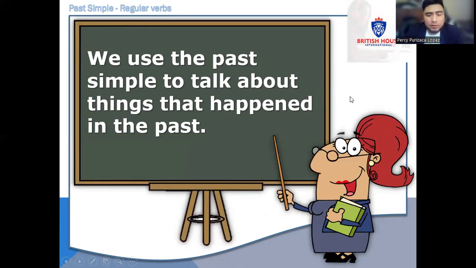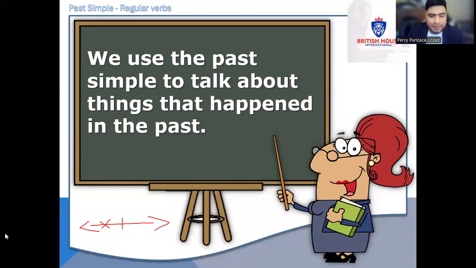So let's get started talking about the definition of the past simple. We use the past simple to talk about things that happened in the past. When we talk about the past simple, we're talking about activities that don't have any influence and don't have any action in the present. All of these actions happened in the past. For example, if we need to do a timeline, una línea del tiempo, okay, we can create it like this. This is our timeline. Okay, this is the present, the past, and the future. So in this case, the past simple is here. It's an action that happened in the past that doesn't have any influence in the present.